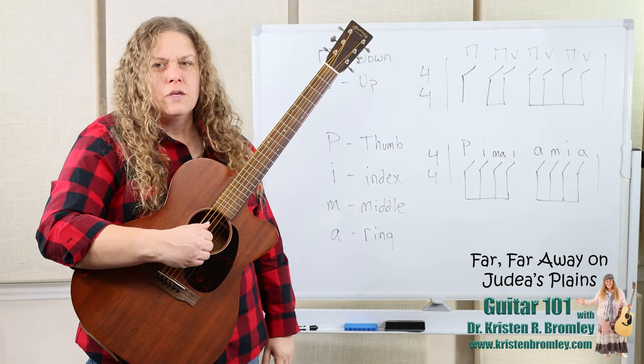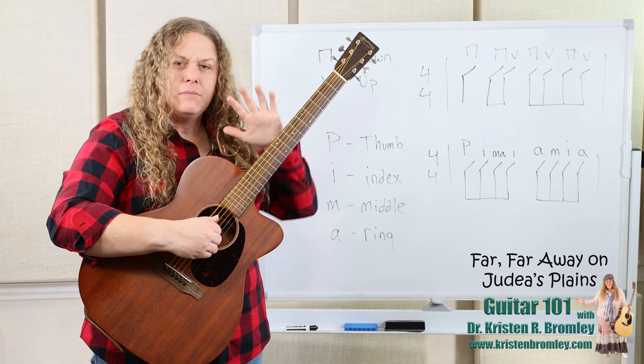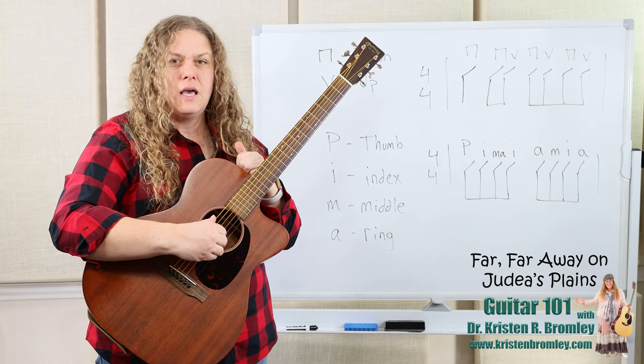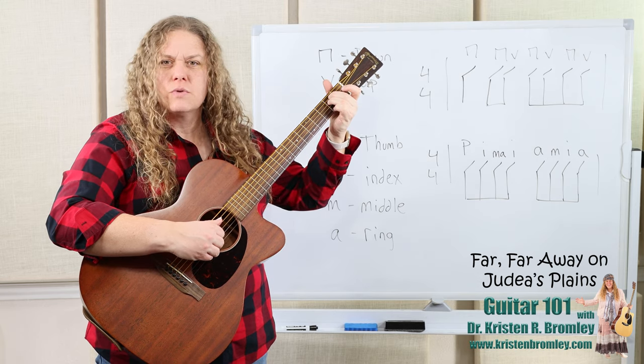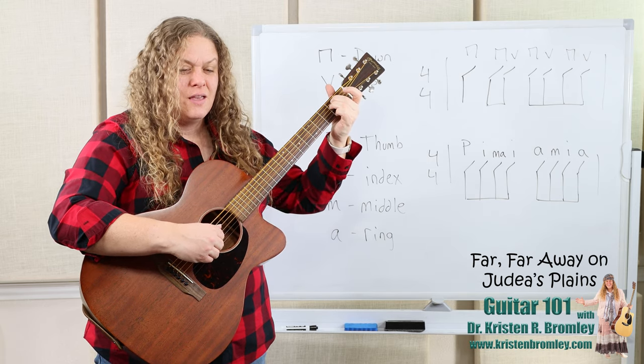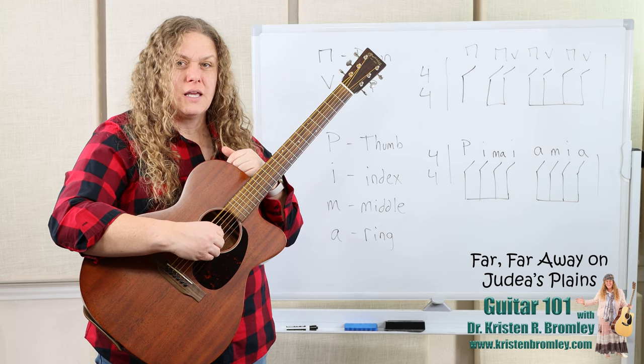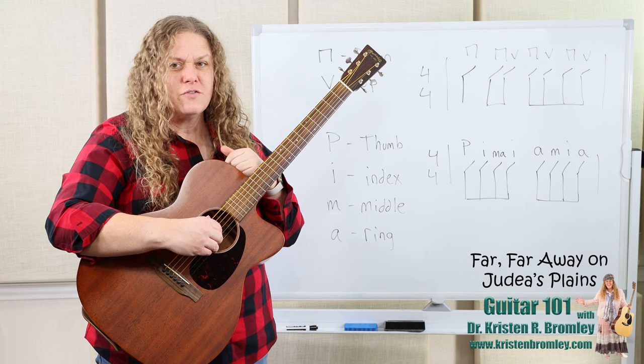If we do, you can warm that up. And if you warm it up on an E minor, pluck the low sixth string as the bass, since that's an E, and then you don't have to worry about putting your fingers on because we're not plucking those strings anyway. So thumb, index, middle, ring, index. You can just kind of get that going. That's the first half.